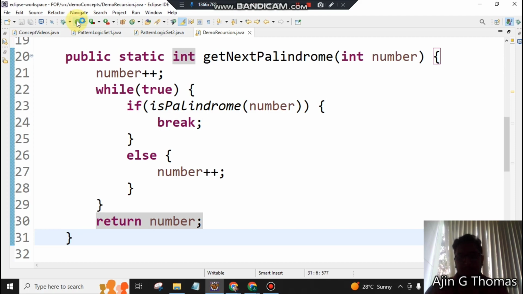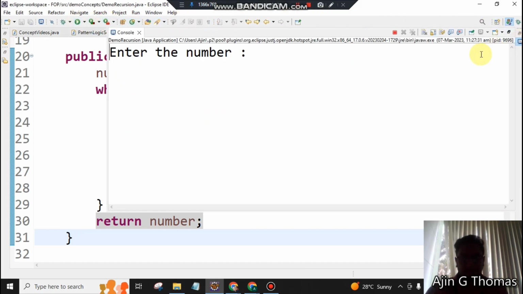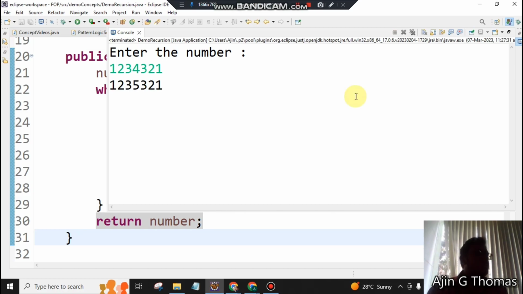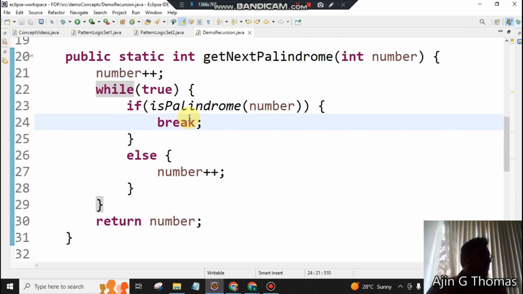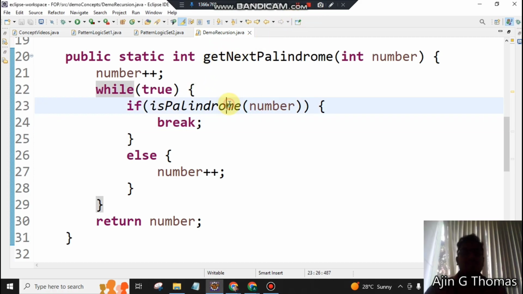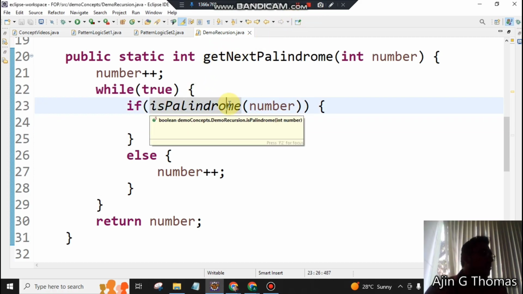Is that working? Good. So that logic is also working, right?